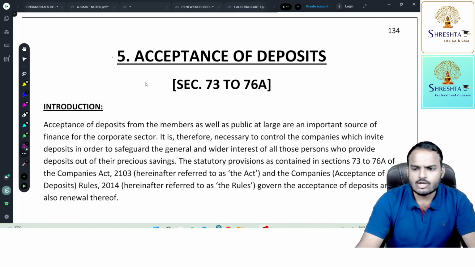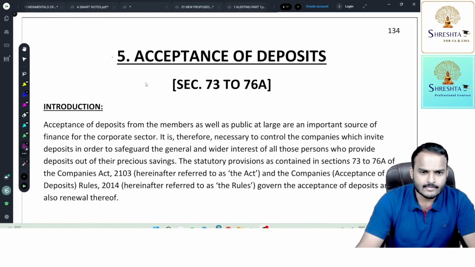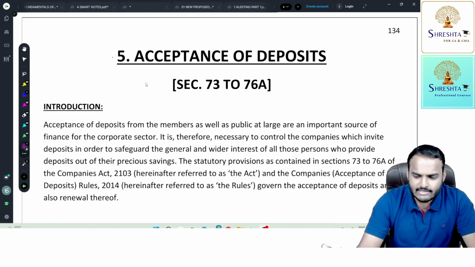Now these debentures or loans from the banks represent debt. Next one, the third source of finance is a deposit. Here, company will invite interested persons, and interested persons will come and deposit their money with the company, and the company will accept the deposits. Are you all getting my point? Now, if you observe, sir, deposit is also one type of debt to the company, right, sir? Yes. And why will company go for deposits, sir?